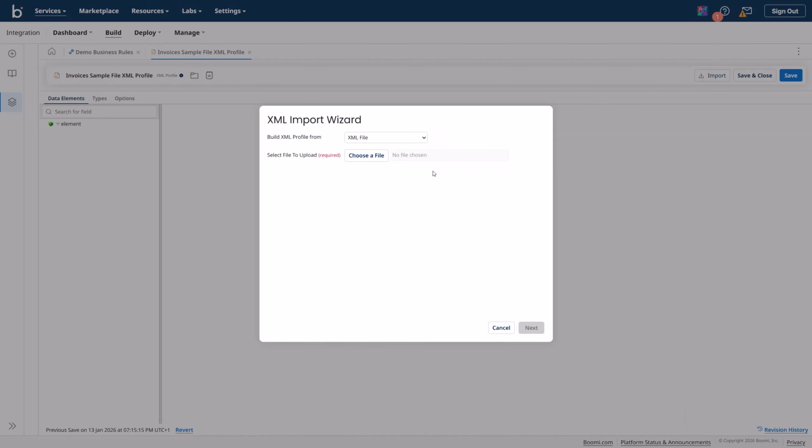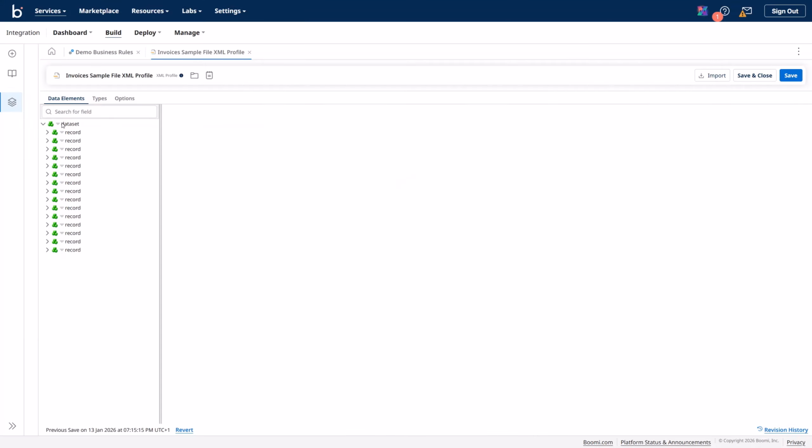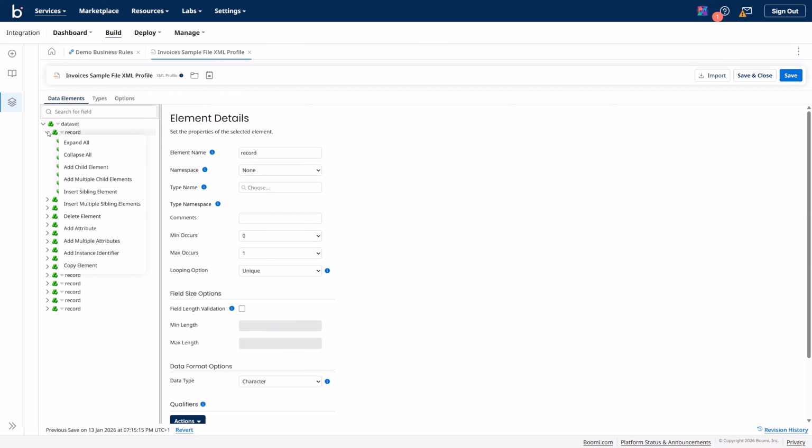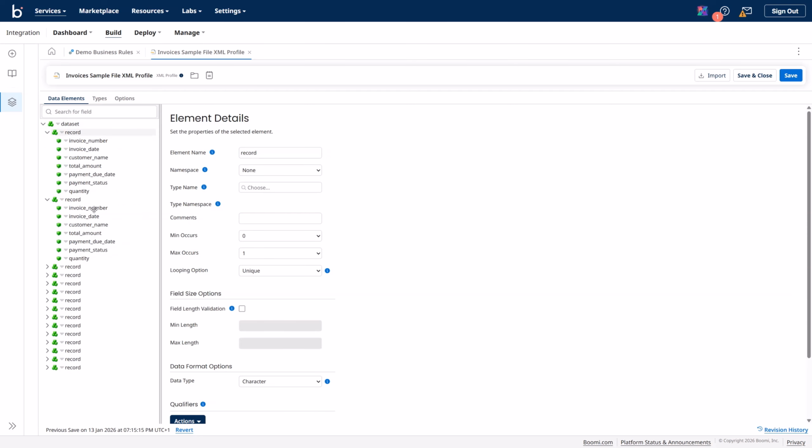We choose the XML file I just prepared before, the invoices dataset XML. Next. And it has 15 records here. Of course, for the profile, we don't need all 15 records. We have to adjust this profile a little bit.